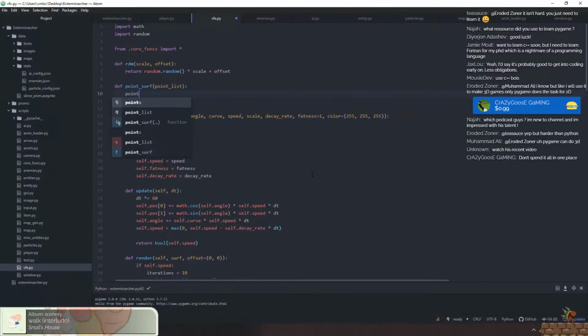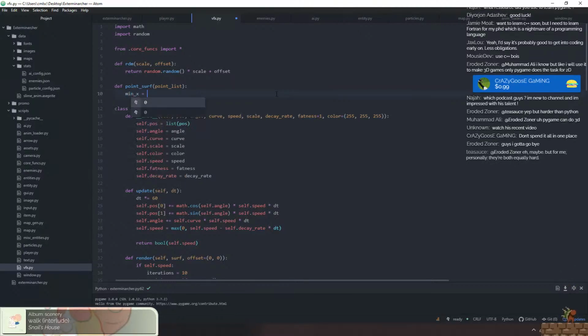Spend it all in one place. Where can I spend less than $1 on something? Gum. Oh, I can donate 50 cents to people. That's what I should do. Twice. Oh, 50 and 49.